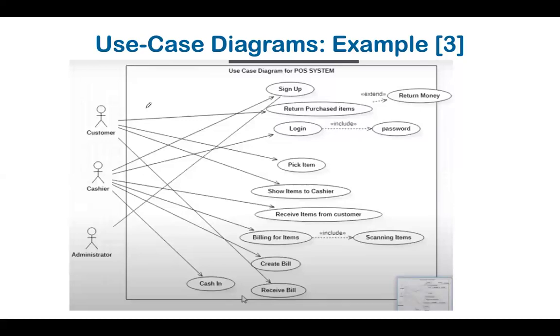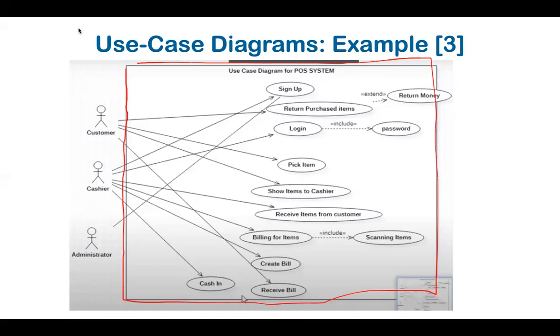Now, we have actors here. This is the system. You see the system as a whole. This rectangle you see is the system we are trying to do.